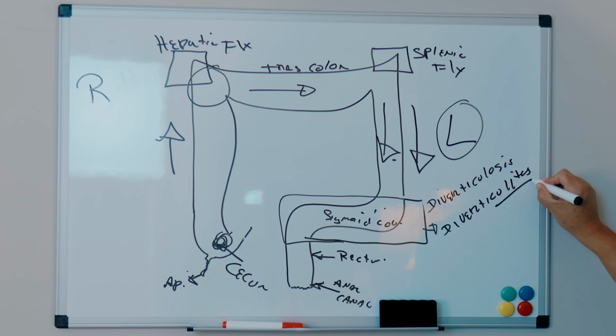Just to wrap things up here, it is extremely important to know the landmarks of the colon because once the endoscopist is done with a colonoscopy or flex sigmoidoscopy, they're going to let the physician assistant or nurse practitioner know, well, we found an issue in this area, in this other area. And your job as a physician assistant is to explain where the issue was found in the colon and what are the next steps.